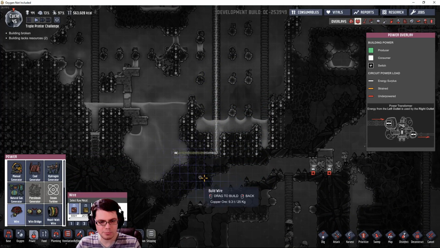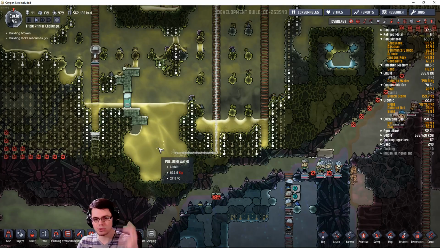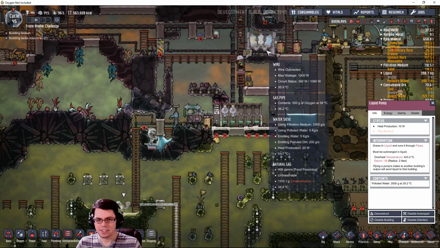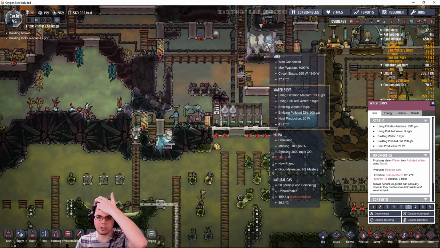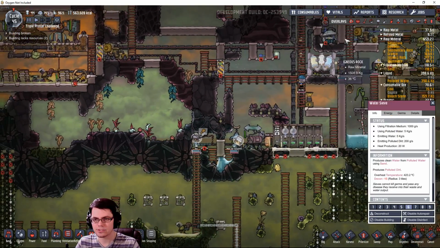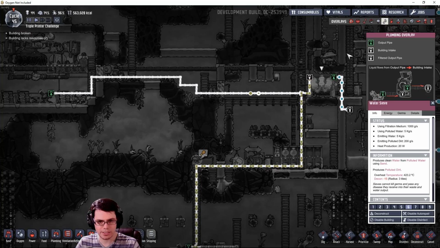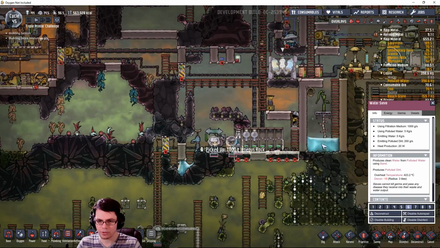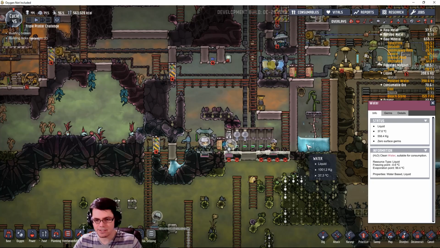Gonna connect up this pump. That way I can keep this polluted water moving. This thing's running about as fast as it is going to go, as it is pumping through this little water sieve right there, which liquid-wise is doing a good job. We're pumping out quite a bit of water over here on the right, so that's all working out.